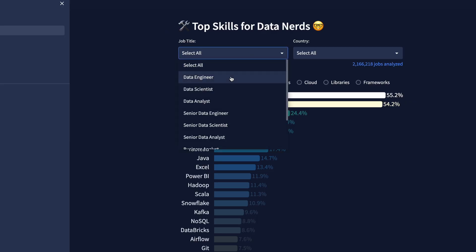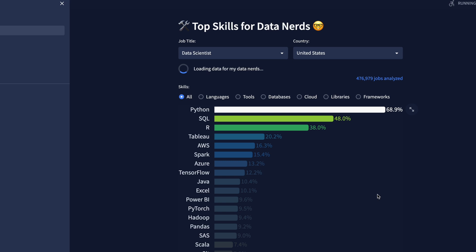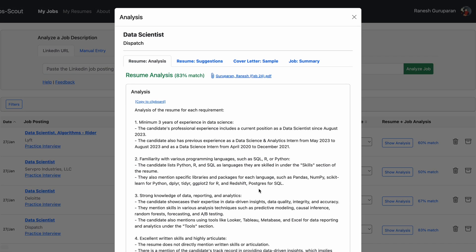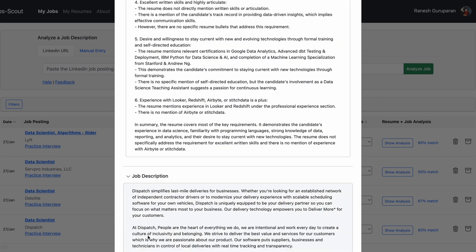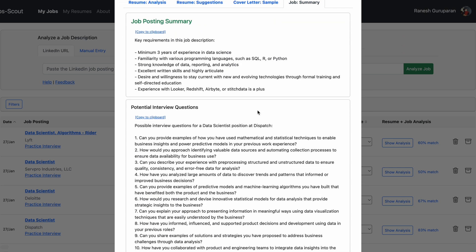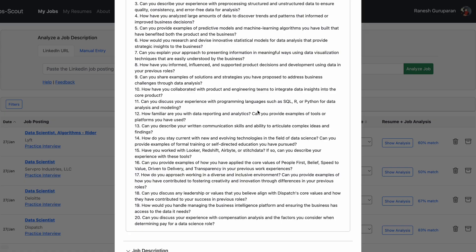I'll leave some links down below. For those of you data nerds out there, I also use a tool called datanerd.tech to try and understand what skills and tools are frequently used or in demand in the field of data right now. The individualized nature of each job description is the reason why you need ATS tools like JobScan or Simplify to help you understand your chances and what areas you can improve in terms of your resume — to generalize or specify certain skills, tools, and experience levels. When it comes to passing that initial ATS stage and getting your resume to an actual recruiter, it is super important to match that specific keyword one-to-one.